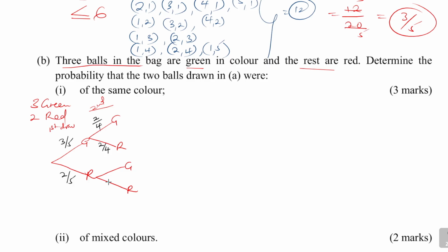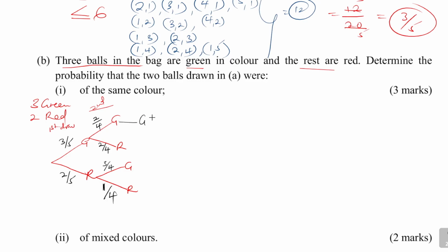When you go to the other branch, the first pick you picked a red, so the greens are not affected. The greens are 3. What is affected is the total. They are not 5, they are 4 because you've picked. Then the first pick red, so the second pick again red. When you're coming for the second pick, the reds will not be 2, because the first time you picked a red there were 2. So the second pick you'll find 1 out of the total. It will not be 5, there will be 4. So that is how we do it.